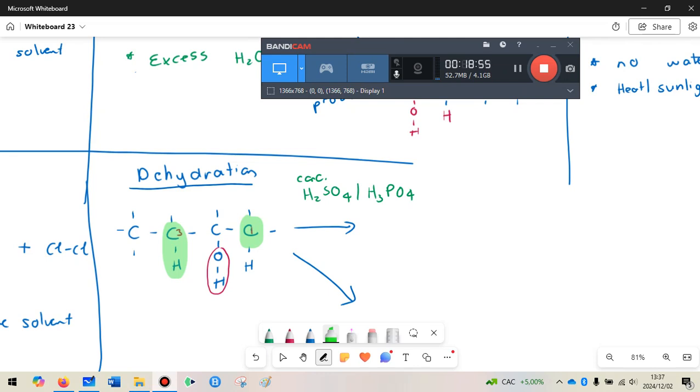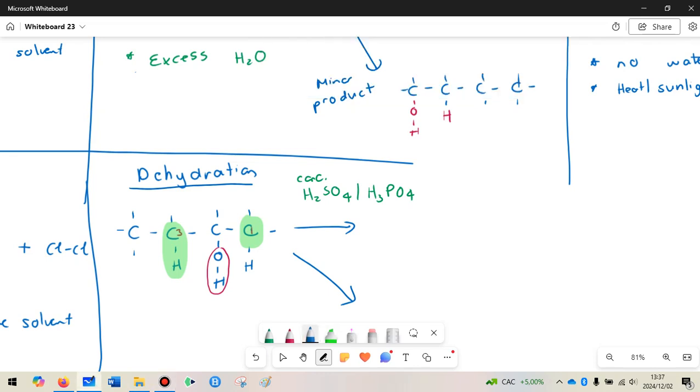So we have to decide between carbon 1 and carbon 3 to remove. And if you apply that same rule, if you are removing a hydrogen, the OH, obviously we don't have a choice. We have to remove it from carbon number 2. It's on carbon number 2. But the H we're going to remove from the carbon that has the least hydrogens bonded to it to begin with. Okay, so if you look at carbon 1, it's got 3 hydrogens bonded to it. Carbon 3 has got 2 hydrogens bonded to it.